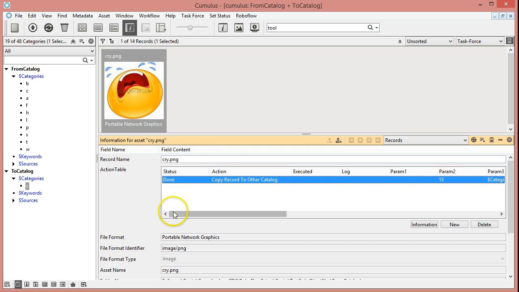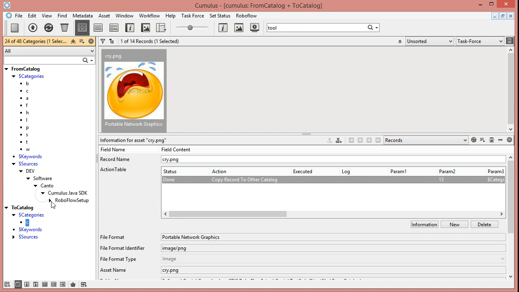Now all this information is available in your catalog, and there are 3 more workflows to discuss. We will address them here in this movie. Because we were copying some files around, maybe some of the categories are now empty.